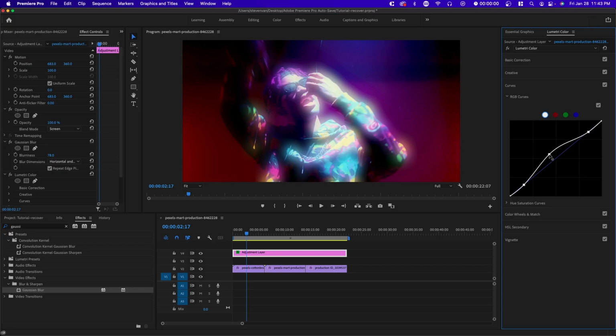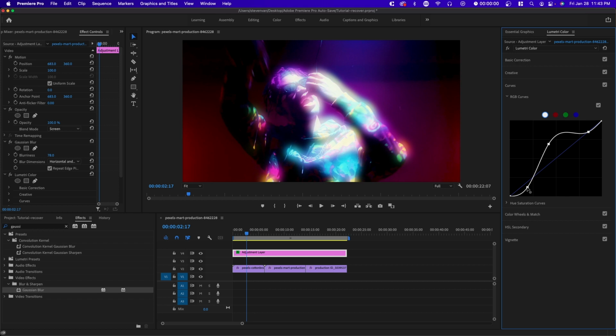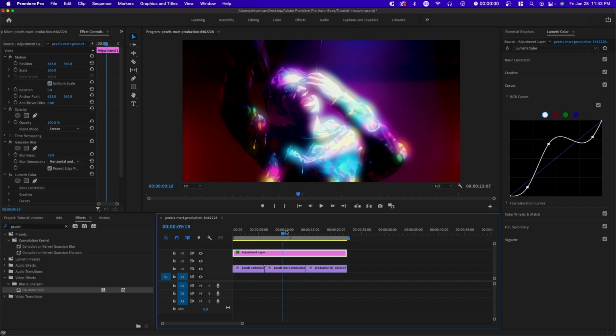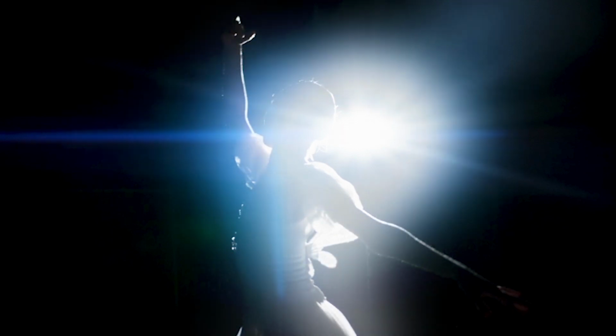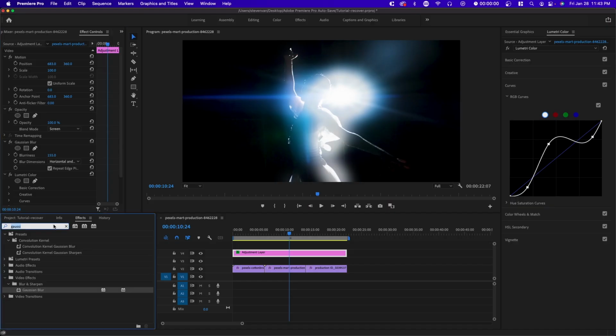So essentially what we're doing here is we're making the subject brighter, we're making the already darker areas darker, and we're making the brighter areas darker so that it just focuses on the main subject. So what this does is it really emphasizes the subject, makes it really bright, and depending on how strong the blurriness is, it'll look really nice. And this might look really good with chromatic aberrations.